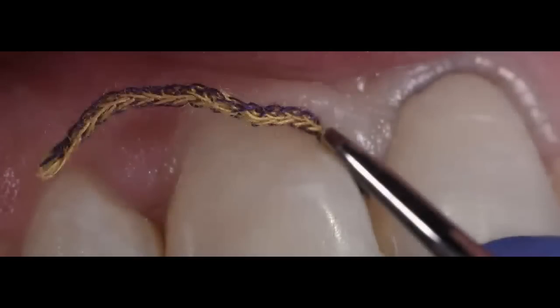So the first thing that I would recommend for isolation purposes is that you go about retracting the tissue. If you place a cord, and I normally use a 00 cord from Ultradent, you know that you're going to retract the tissue, and that is going to displace the tissue so that you have more enamel available for you to etch and bond to.